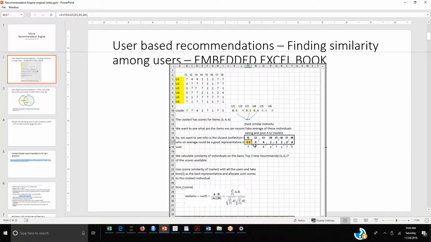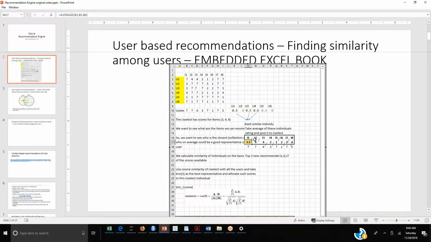Everybody? So what I'm saying is this 3.5 is coming from these 3 users, U1, U3, U4. You agree with that? Why do I select U1, U3, U4? Because they have the maximum similarity with the new user. Do you buy that so far? Satya, correct me? Okay. That's how I got this. But there are only 2 values, so I got a 3.5 average.